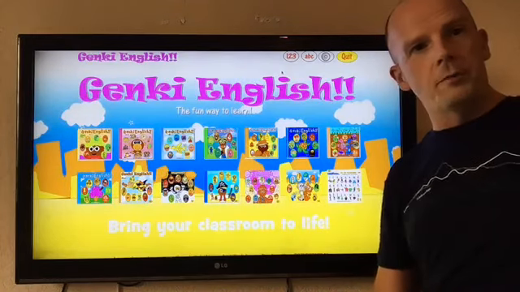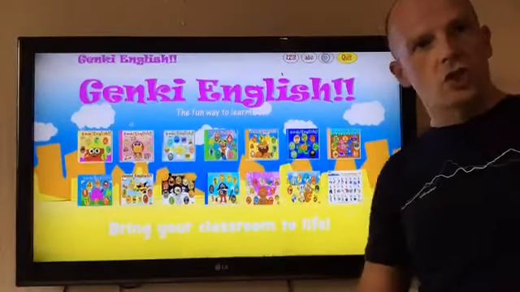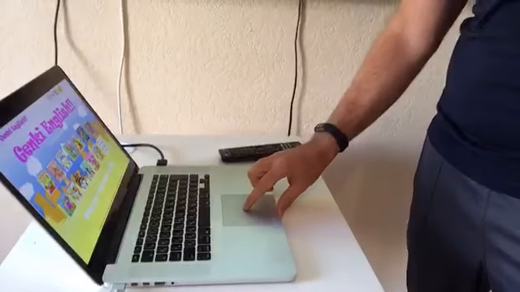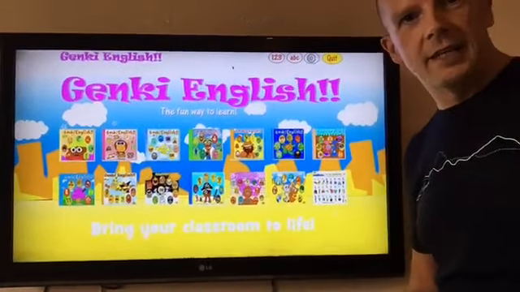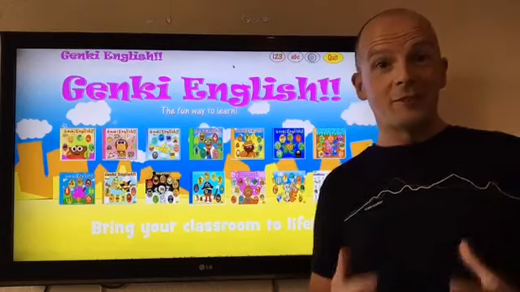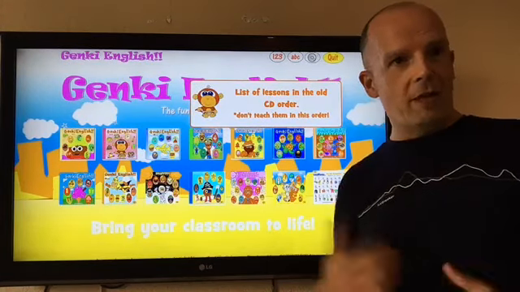Or if you've just got a normal computer, like I've just got my MacBook set up here. If you can see, there's my MacBook. Of course, it works on Windows. Then you just use the touchpad as usual. You can also use things like infrared mice and all sorts of other cool stuff. So at the top here, this is the menu I've got at the moment.